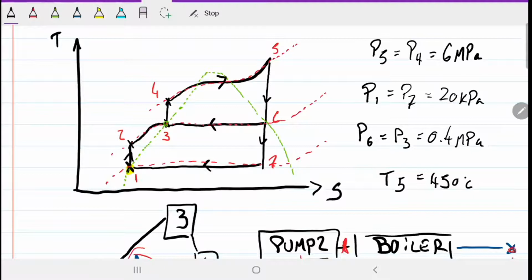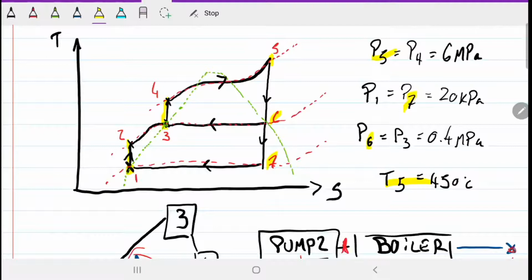Okay, so just looking at the information that we have, we can anticipate some things. We can anticipate that 1 is defined because we know it's saturated liquid and we know the pressure. With 1, we can find 2. 3 is defined. With 3, we can find 4. 5 is defined because we have temperature and pressure for 5, so we can use that to find our entropy. And if we have entropy, we have entropy for 6 and 7 because they're the same entropy. And with that, we pretty much define 6 and 7 as well because we have the pressure for 7 and the pressure for 6. Okay, so that's how we're going to solve it.